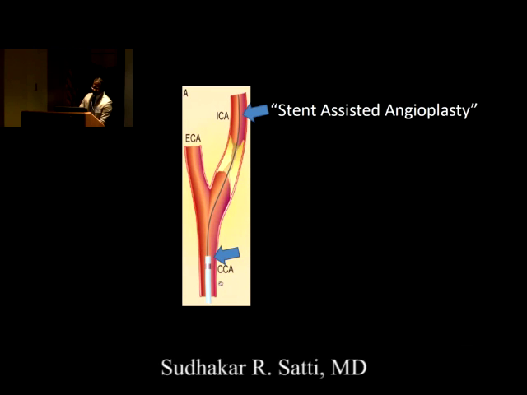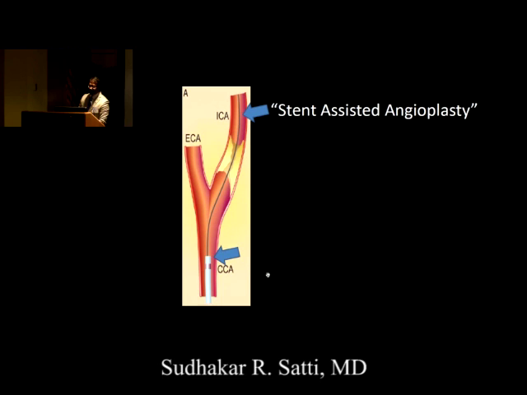So what exactly is stent-assisted angioplasty? What we do for these patients generally is they're awake under a little bit of local sedation, so we numb the leg, put a plastic tube into the leg, and take it from the leg into the neck. So that's what this arrow represents, the plastic tube in the neck.